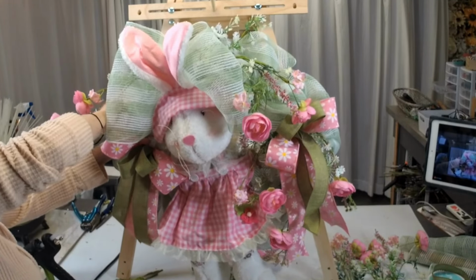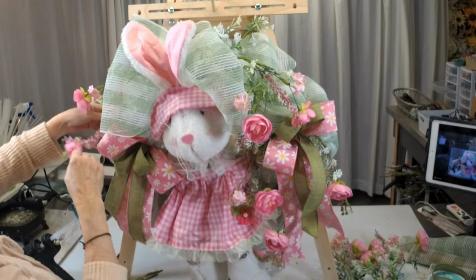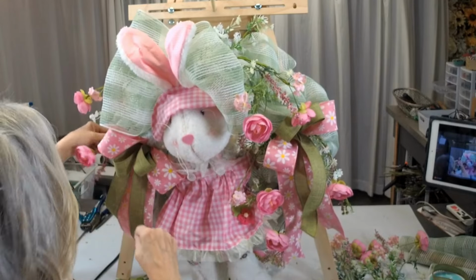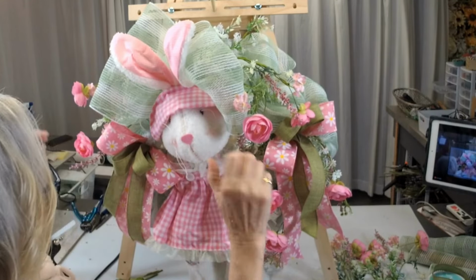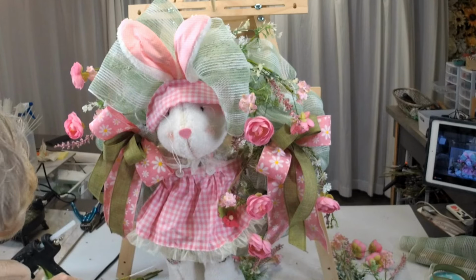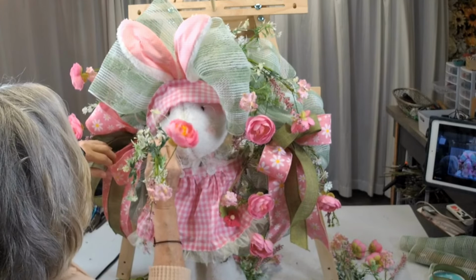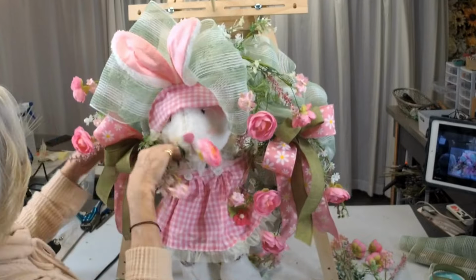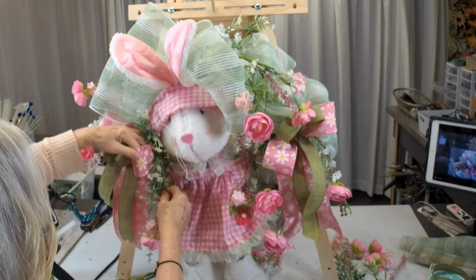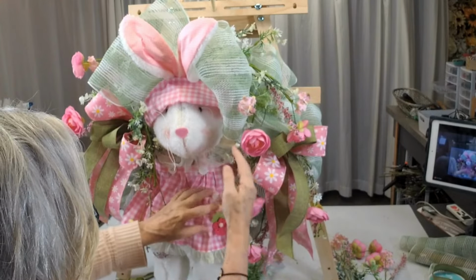Now sometimes I will use picks on my florals that I do deco mesh with, because they will penetrate the mesh themselves, and that kind of helps, but I didn't do that with these. Just have to be careful that if you do that, flip them around so they don't cut anybody if they were to touch them. And I guess once you get all this stuff in here, you can't really tell that she doesn't have arms. Her arms are reaching into the flowers. We'll just say that.